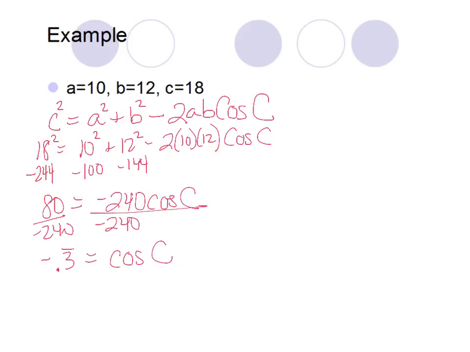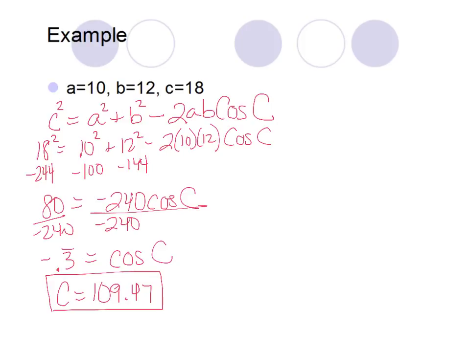And I get, oops, I'm in the wrong mode. Hang on. I get an angle measure of 109.470. Look at that. That is an obtuse angle. It's a good thing I did law of cosines to find it. Law of sines would not have found that for me. That's angle C. Let's go find another angle. Doesn't really matter which one.